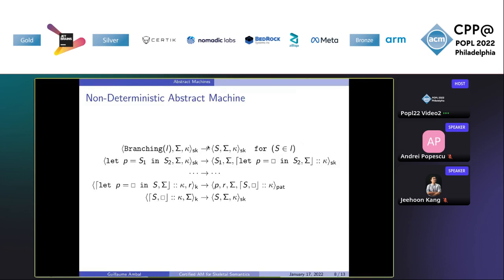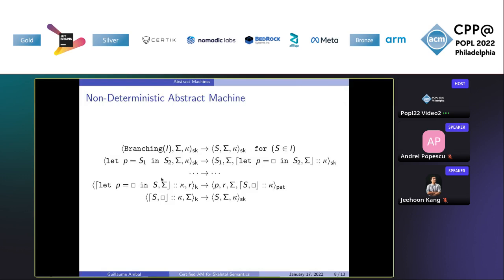For lets, what these rules say is that to evaluate let p equal S1 in S2, we should first focus on S1, evaluate S1, and keep in mind somewhere that there's still something left to compute. So we create a new continuation that says later on we still have to do the let p equals in S2 part and save it for later.